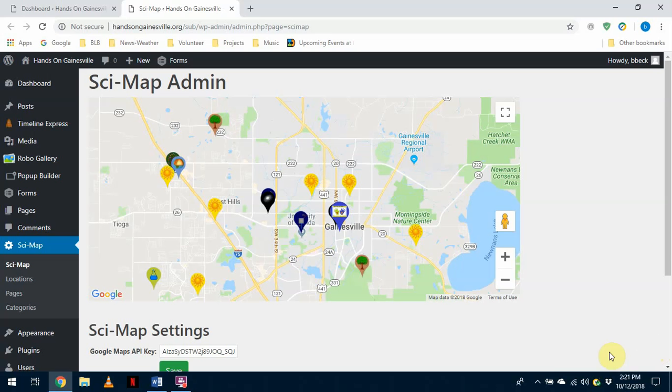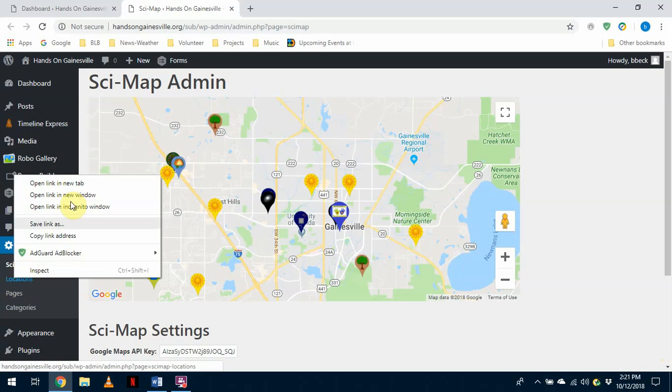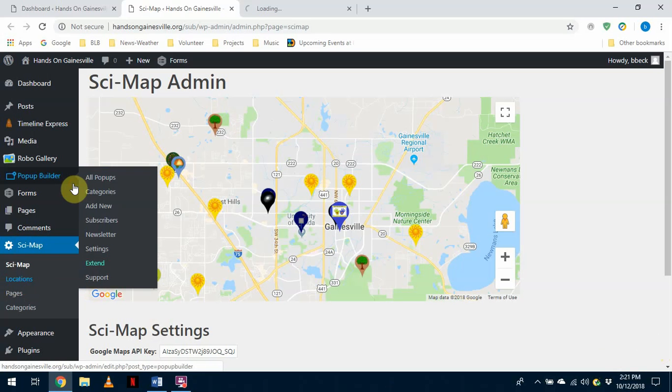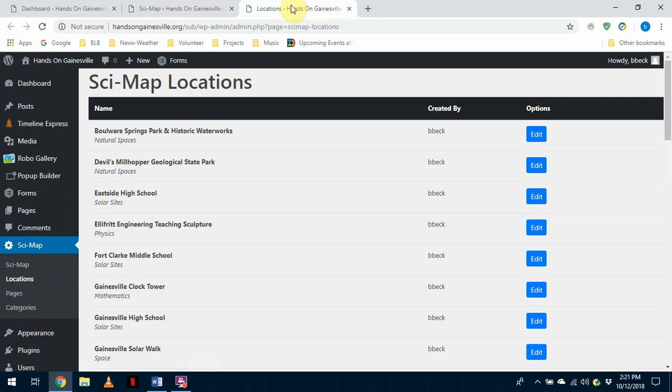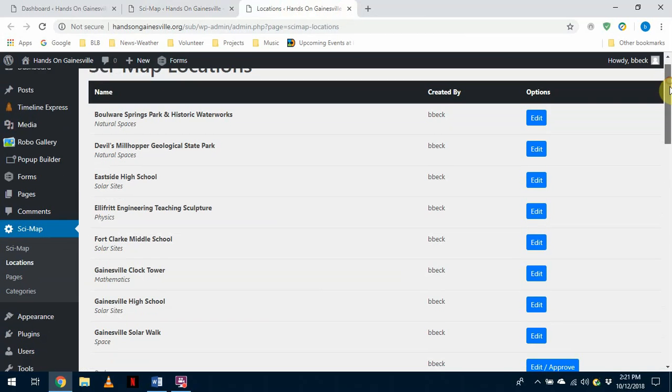The next level down is the locations page in the SciMap tool. And this is where new locations are entered by filling in the fields at the bottom of the page. Let's ignore this list at the top.